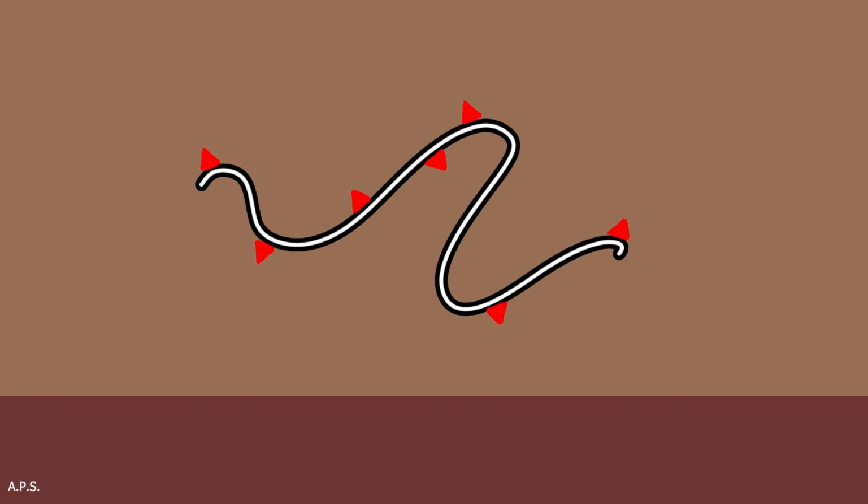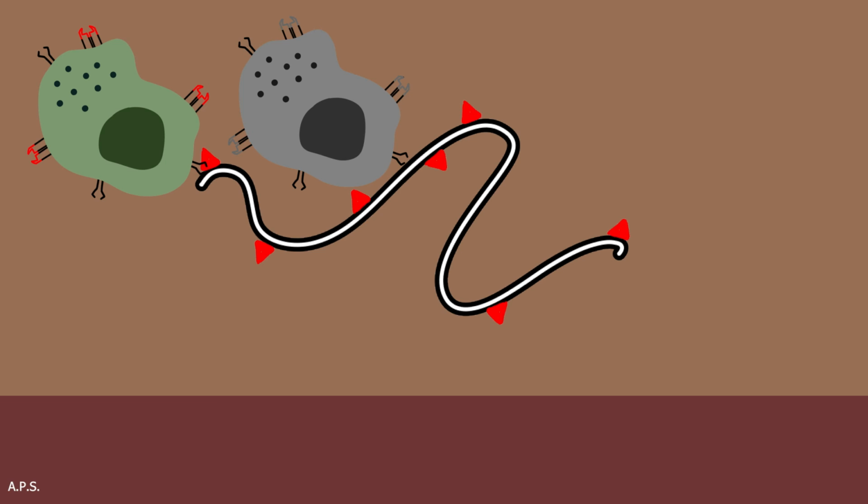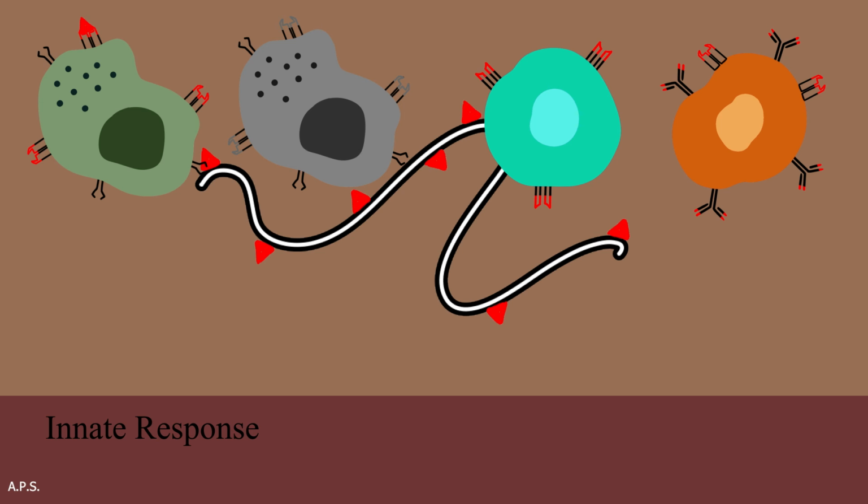The primary response often works in conjunction with the innate immune response, and many of the immune cells that are active in the innate immune response are also active during the primary response. Macrophages and dendritic cells during the innate response engulf and destroy any foreign pathogens that are found in the bloodstream. These cells also present antigens on their MHC2 molecules, which then help the T and B cells to carry out a more effective primary response.